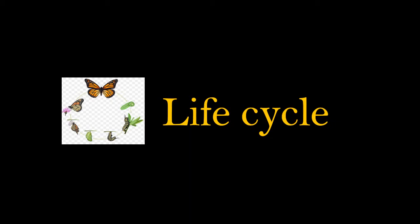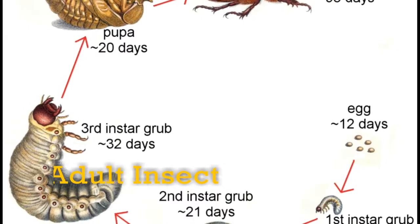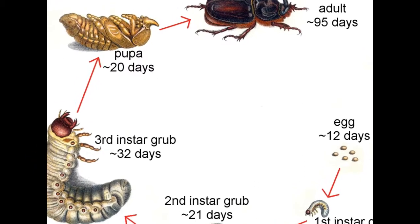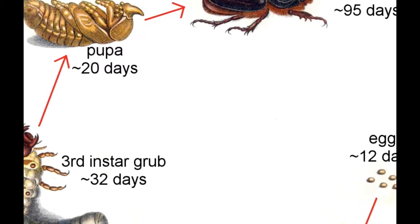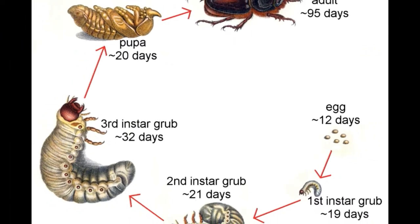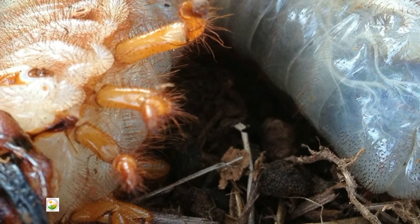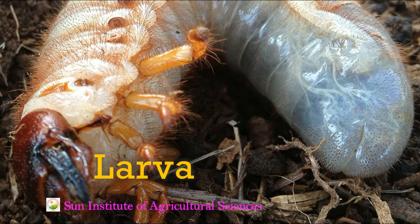There are four life stages of this pest. The adult causes damage to the trunk, mostly the crown. The egg is oval and creamy white, laid in manure pits and decaying vegetable matter at a depth of 5 to 15 cm, which mostly cannot be observed. The egg period is around 8 to 18 days, and the female usually lays 140 to 150 eggs at a time.